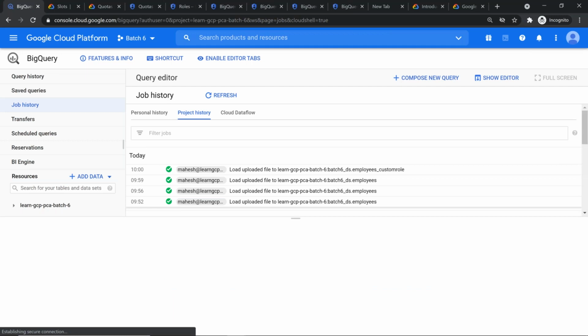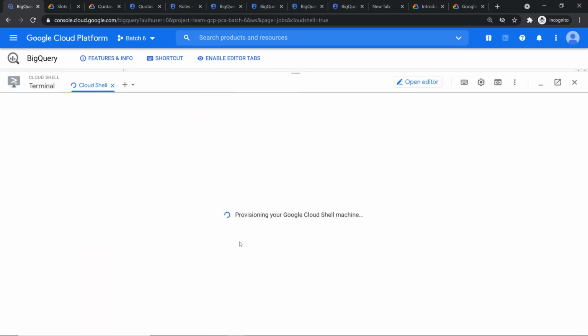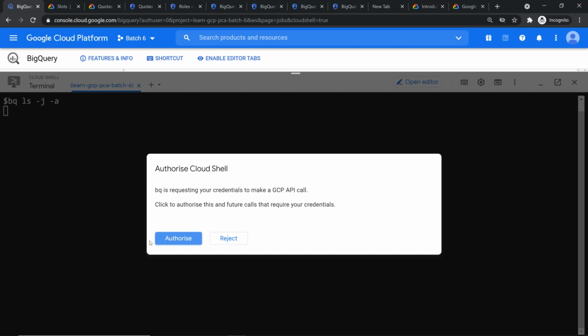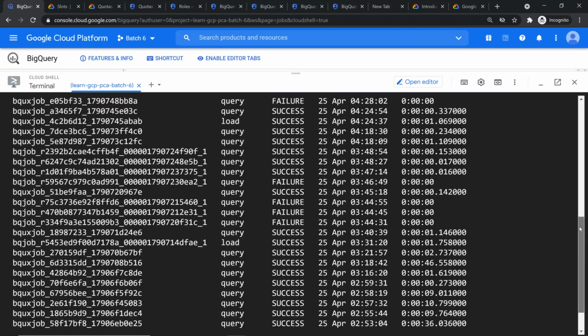So if I just launch my Cloud Shell, so if I do bq ls -j for jobs, -a for all jobs, it's going to show me all the jobs which you have executed based on your role. So this is what you get.